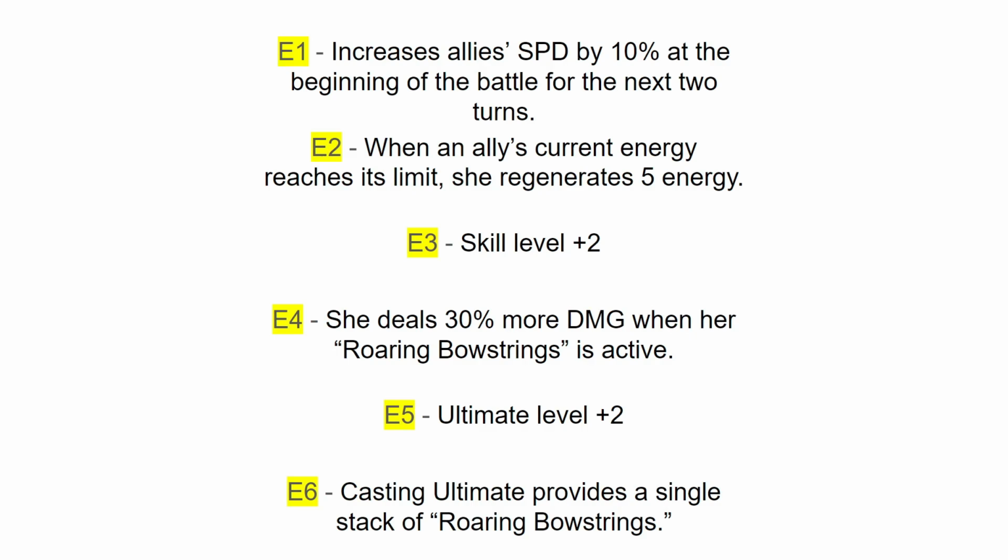E4, Yukong deals 30% more damage when she has Roaring Bowstrings active. Essentially, that first initial hit after she uses her skill, if you do want to combo her ultimate after her skill, or if you do happen to just have her alive after Bowstrings is used, she deals 30% more damage. It's not going to be overly effective for her, but it's just essentially making her ultimate a bit more damaging. E5 is again presumably ultimate +2 and probably skill +1 or talent +1, which is great.